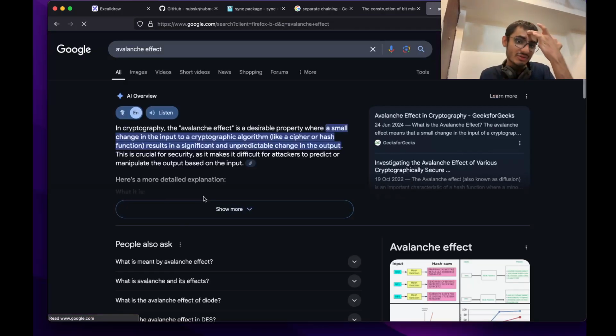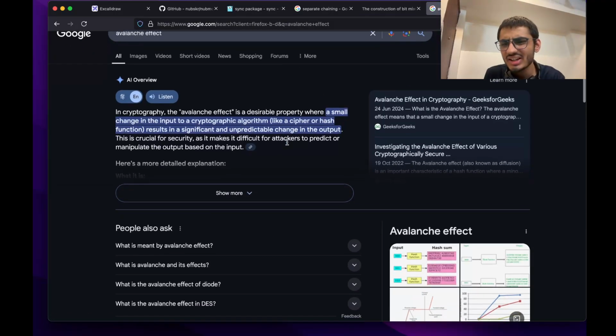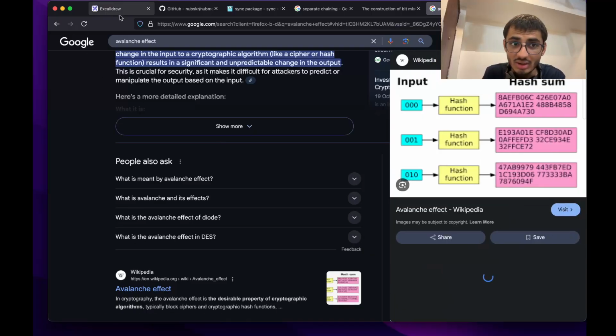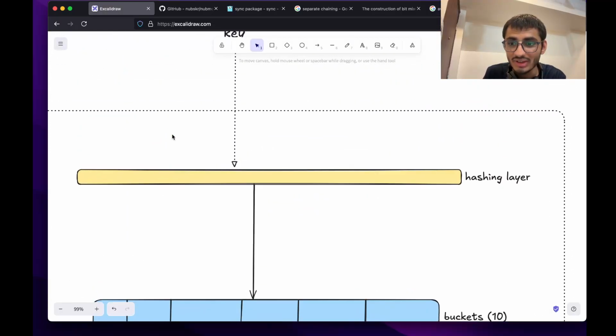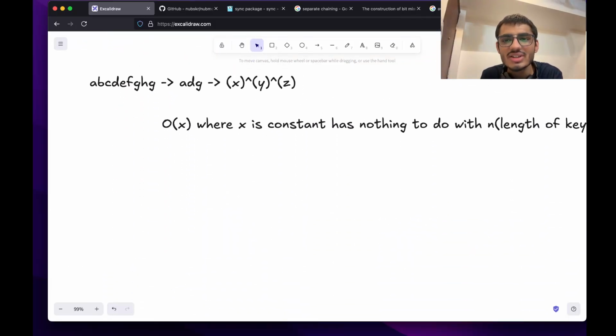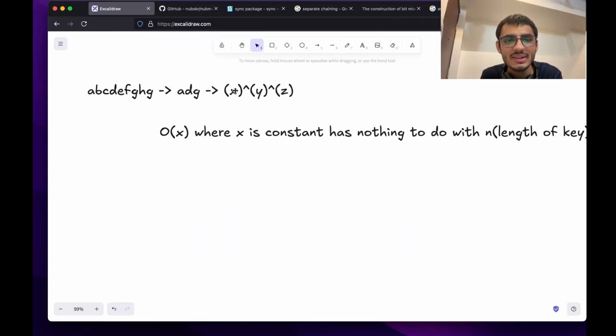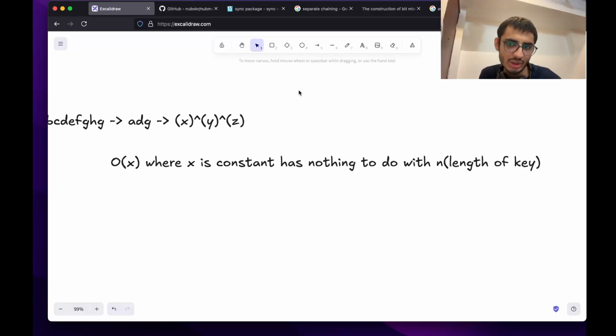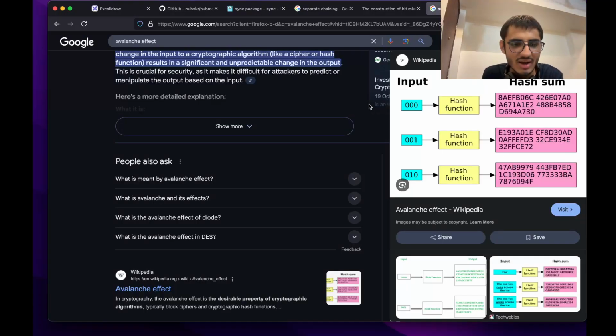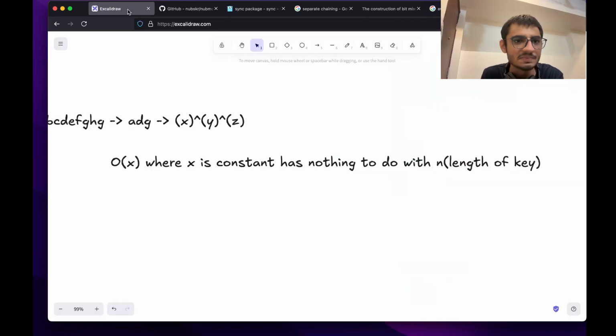Okay, I should also explain that one. Now, what is the avalanche effect? It's a thing in cryptography. One thing, our hash isn't cryptographically secure. We don't want it to be. But what the avalanche effect is, is that for every small change, let's say in XYZ only X changes, our resulting hash would be massively different, like totally different. And that's kind of the point of hashing. You can read about it.